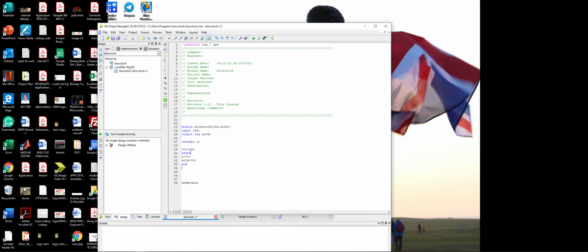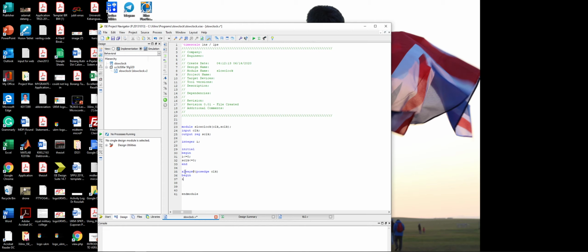Then I'm going to create a counter here, so create an always block, always at positive edge CLK begin. Let's say I want to create a slow clock for only 10. For every 5, every time it counts to 5, the slow clock becomes 0. Every time it is more than 5 and less than 10, it becomes 1.